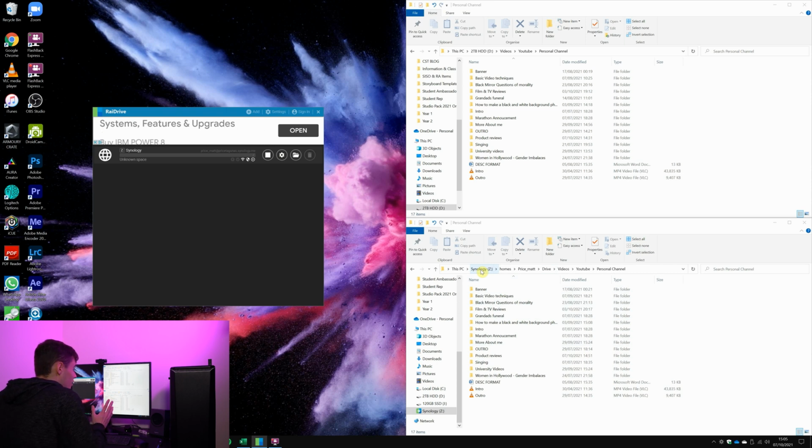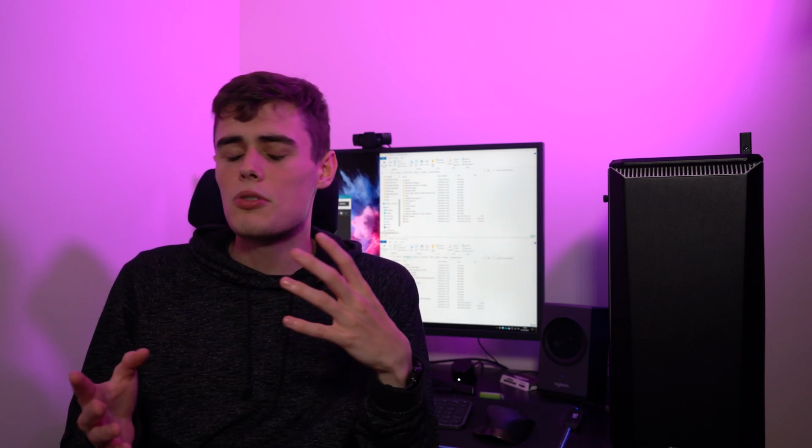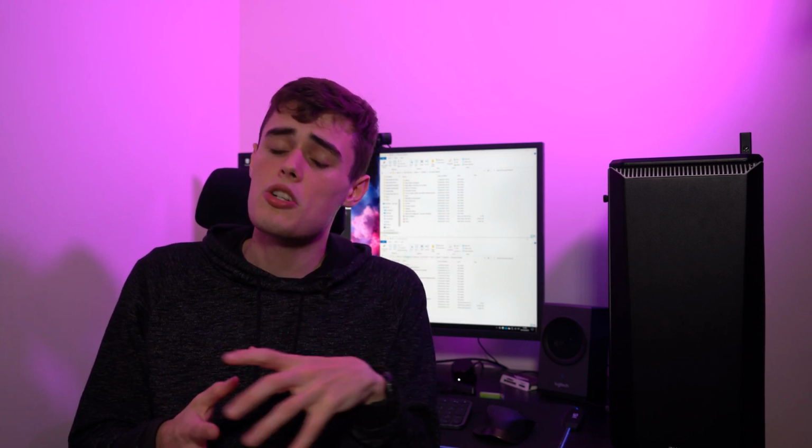It's very, very simple, very easy to use, and I would highly recommend it, especially if you're wanting to use your NAS outside of your local area network. Raidrive basically plugs the gap between me having to use DSM and not being able to access my NAS from the university site. It's very easy, but also has some caveats and complications, and some versions of the software you do actually have to pay for. I do use the free version, but there is an option to go over to Premium or Pro.